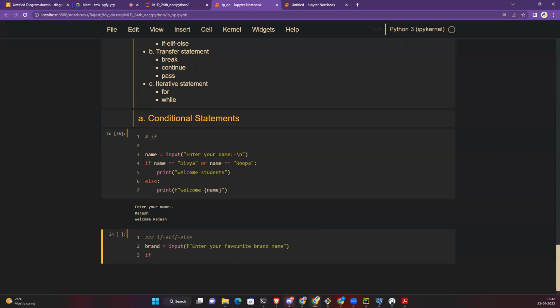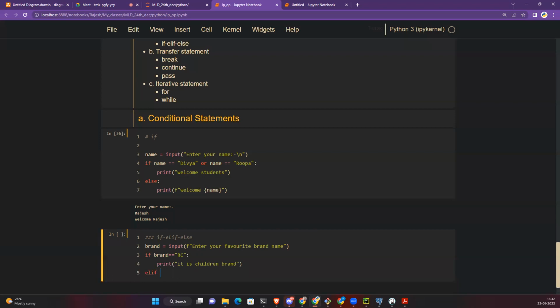And if brand is equal to, just suppose I am passing here RC, okay, RC, I'm going to give print it is children brand. Okay. Similarly, I want to check elif.